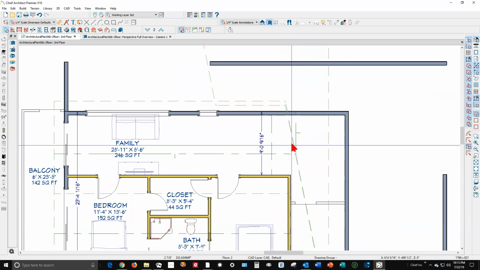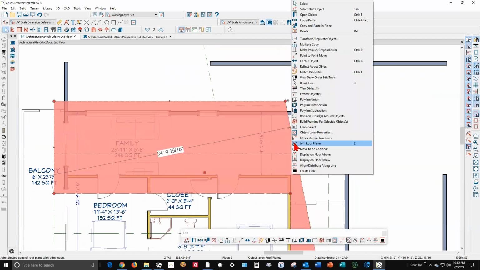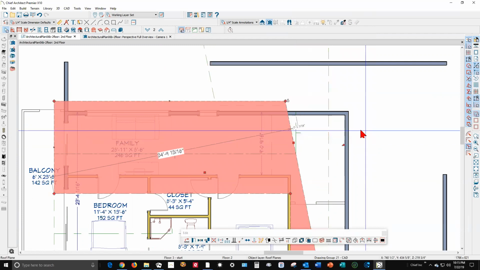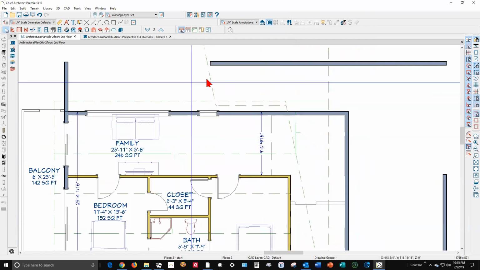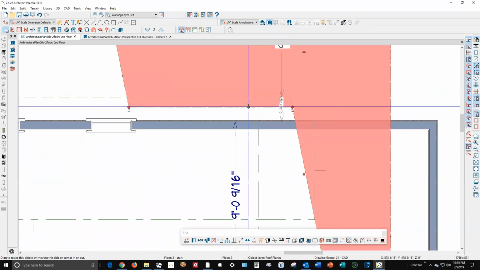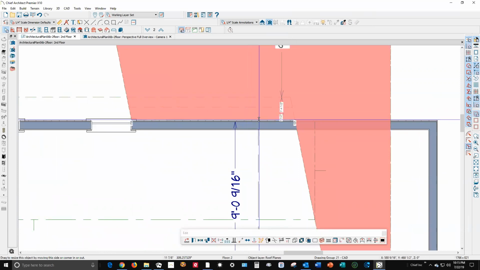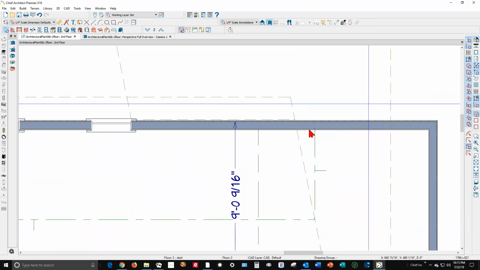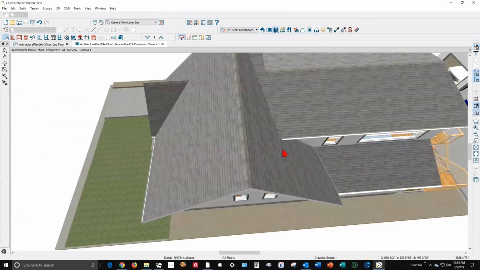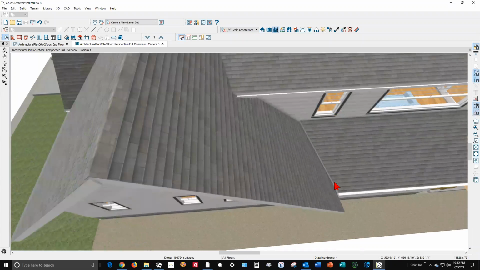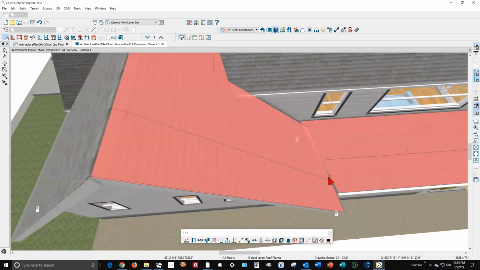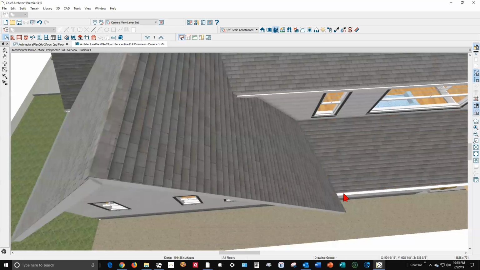Okay, there's that one. These two here need to join at the edge, and they did. And then this one needs to hug against this exterior wall. I'll go back to the overview and you can see that's all kind of cleaned up. And then this, we tie in here again with the join roofs tool. And then I've got this to manually straighten out.